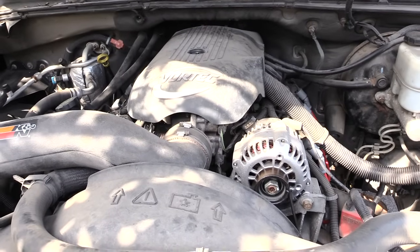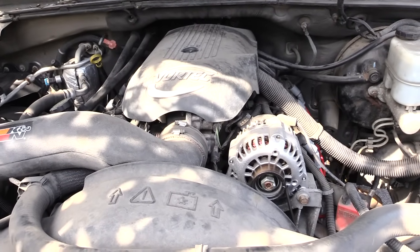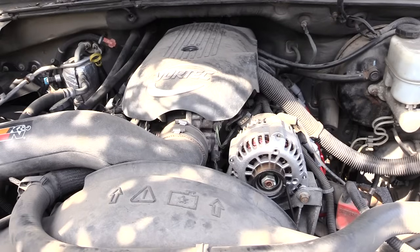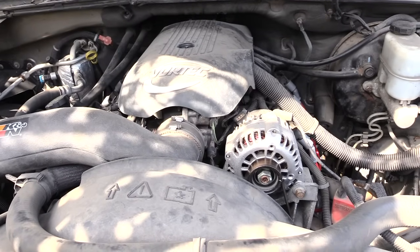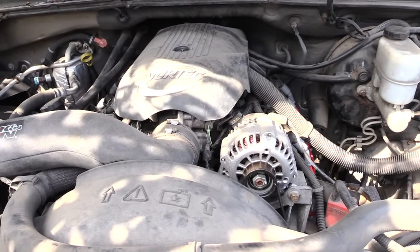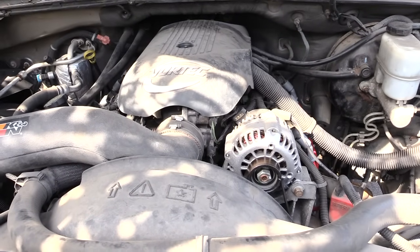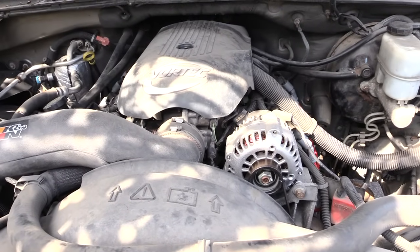What's going on, folks? I'm gonna show you what could be your problem on, say, your Chevy Avalanche or Suburban, your Tahoe, Yukon, pretty much most of your GM trucks. Sometimes on your vehicle you can be driving and your vehicle just is not running right. It's kind of shaky. When you hit the gas, it's not getting a lot of power.